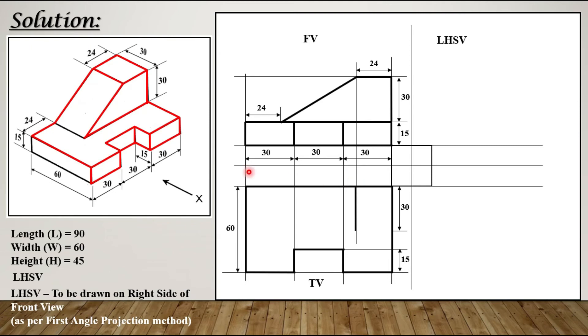Then we have to complete it. So this is the top surface which is visible here and the remaining slant edge portion. So we will take another projector from this point and the same distance that is 30 mm is taken here and it is being closed. So this completes our top view.